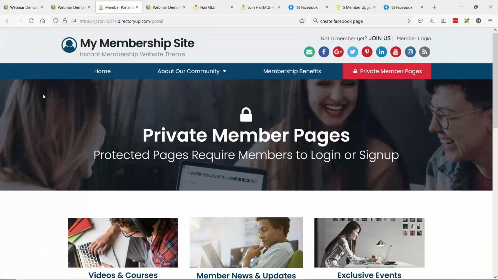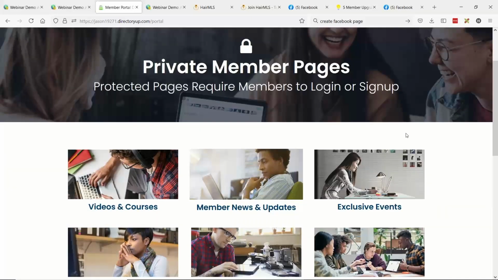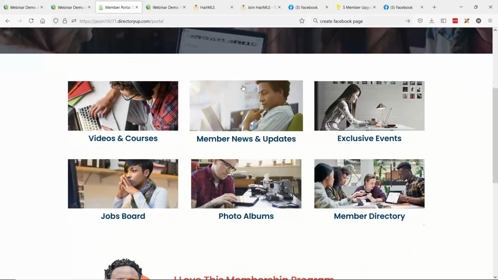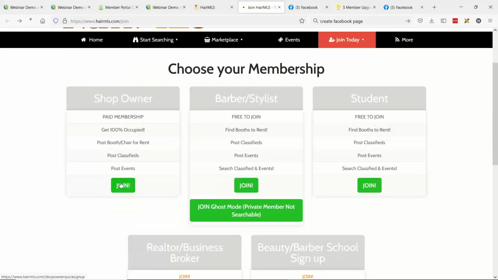So create a page like this where it says join, whatever, the motivational text at the top, and then the action is select the type of plan you want to join, or what type of member do you want to be. Each one of these should be student, local shop, and do it with an image. And then the link, I see what you did. It either goes directly to the free sign up page, or it goes to an alternate page that has pricing options, which I saw that you did for the shop owner.